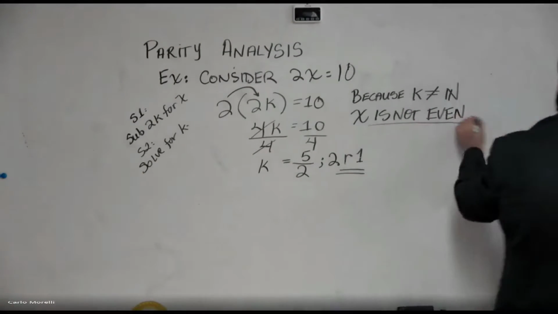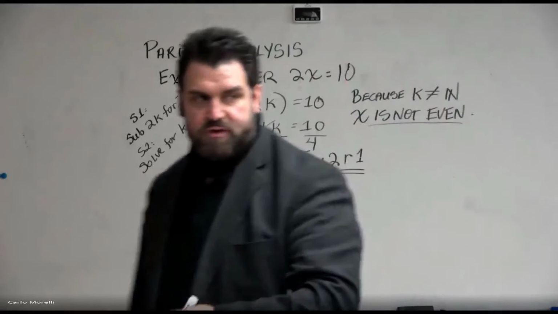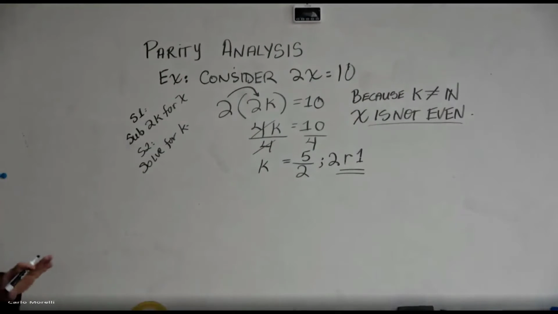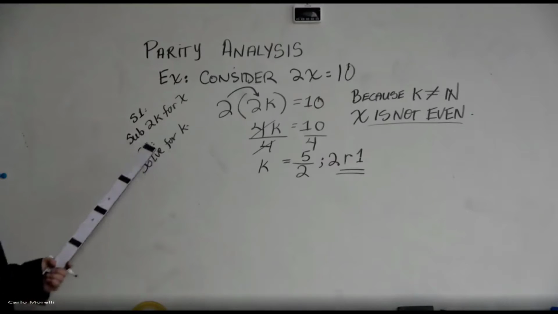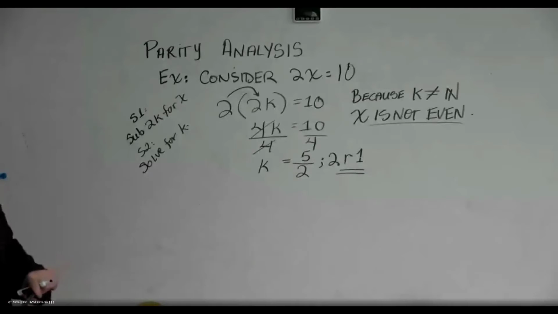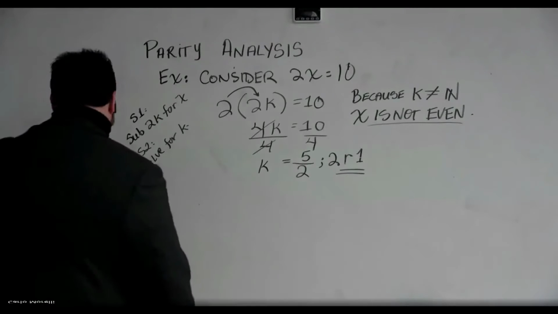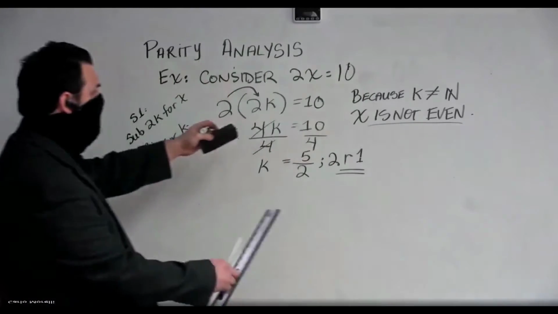This is so important. I did not say x is odd, because remember, x could be, I know you know it's 5, but x could be a fraction. We haven't gotten to the point where we know that x is odd yet. So if we just performed an evenness test, I wonder if there's an oddness test. There is. So now we should perform an oddness test to determine if x is odd.